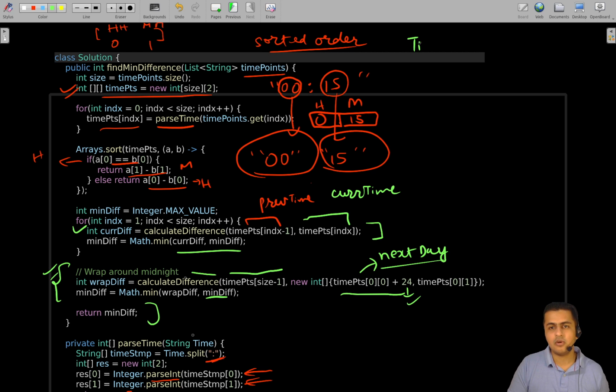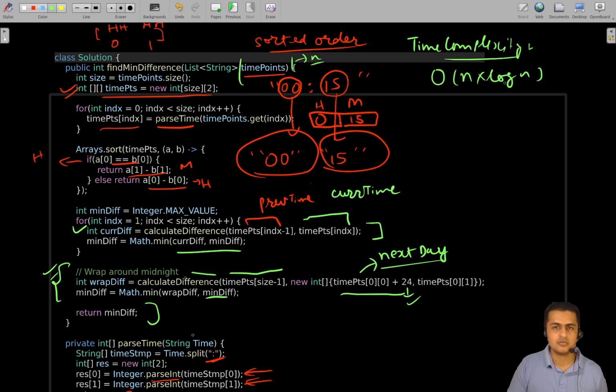If we talk about time complexity, since we are doing the sorting, and let's say this time points array is of size n, then order of n log n will be required for sorting, and other time complexities for other operations will be lesser than that, so we are ignoring them.